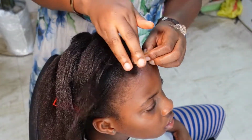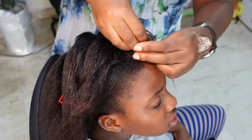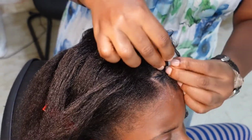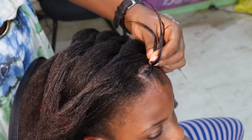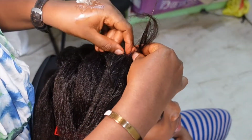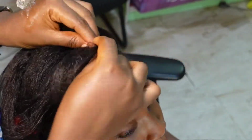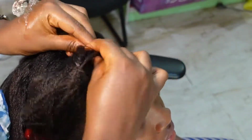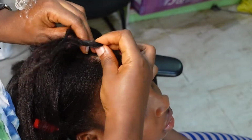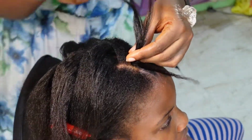We usually don't make the snake all the way to the back of the hair. Once you get towards the nape of the neck, that area has less space. So when it becomes too close or too narrow for you to wiggle, you just braid the rest of the braid straight down. So I start braiding. The hair was falling to my left, so I start braiding towards my left, so it's going to make it easier for me when I reverse and turn to the next side.